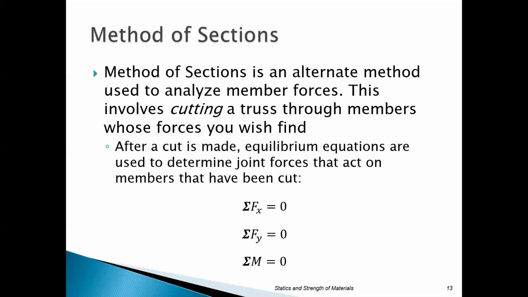Now, you can't typically do just one section cut. You may end up having to do several section cuts if you want members that are not in the same section where you're cutting. But once you do your cut, you're going to apply equations of equilibrium. And at this point, you now no longer have a concurrent force system. You're going to wind up typically with a non-concurrent force system. So if it's truly non-concurrent, then you can apply sum of forces in X equals 0, sum of forces in Y equals 0, and sum of moments.